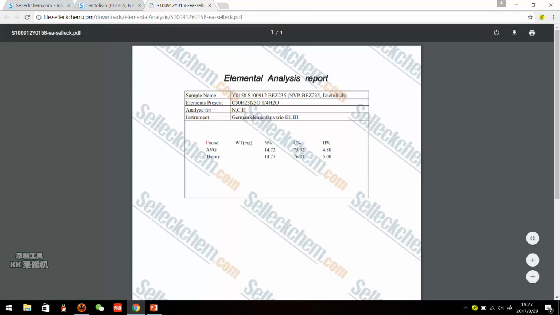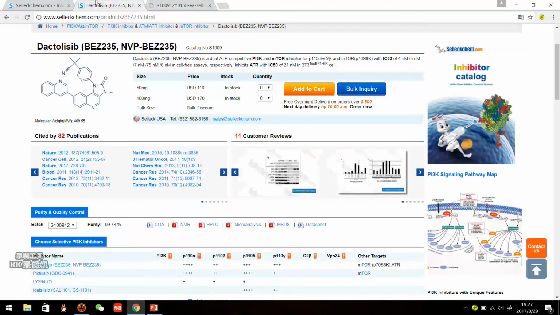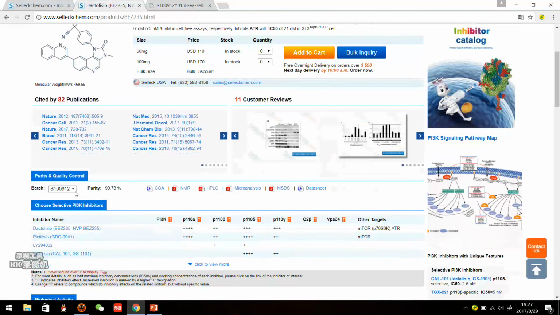But at this point, the elemental analysis report will attempt to fix this. This is very important because the synthesis process of some special compounds must have inorganic chemistry or carbohydrate contamination. So, the amazing and special designs we provide are a full set of purity and quality control reports for each batch.